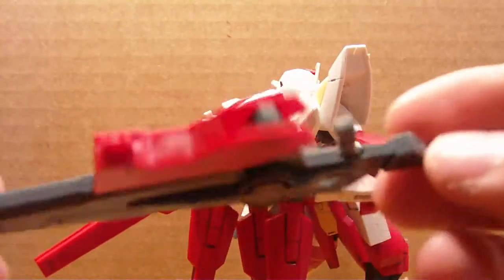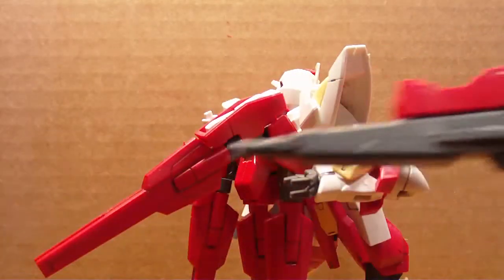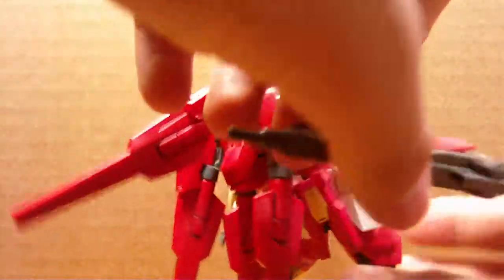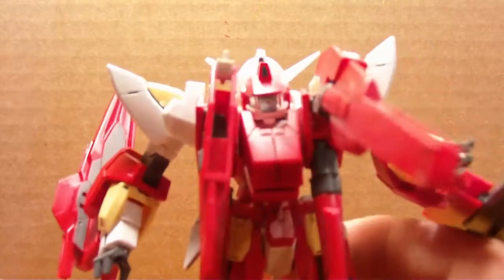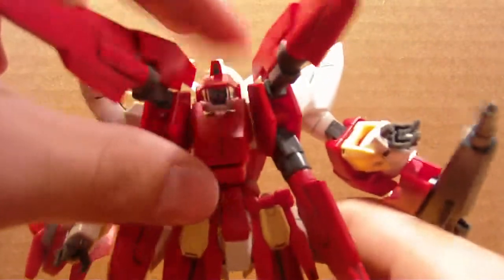This is his GN beam rifle. It mounts under the arm. He just uses it as a cannon in this mode. No real big gimmick there. And like the 00, this is a 2 GN drive kit, or 2 GN drive mobile suit.